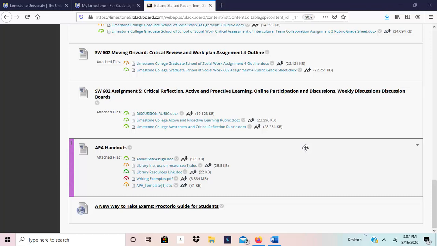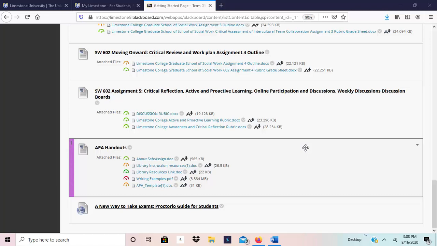If you don't have any numerical number in SafeAssign, that means you didn't apply any support articles. You just wrote something based on what you think and feel, and you never supported anything. So here again, SafeAssign is there to help you.